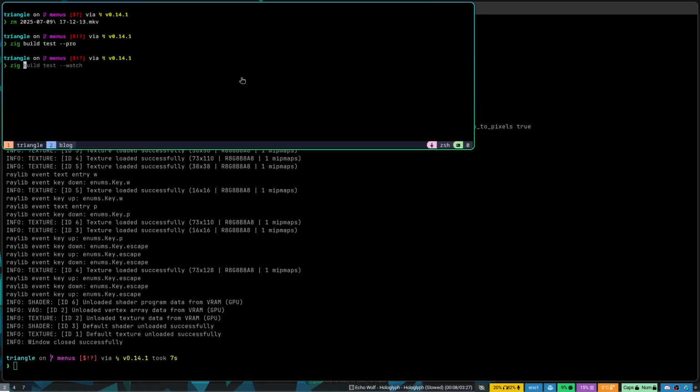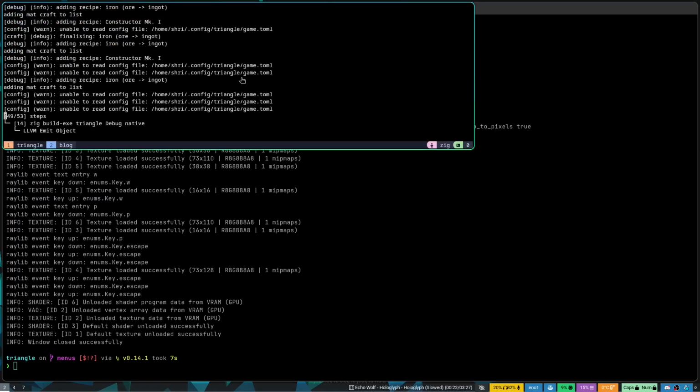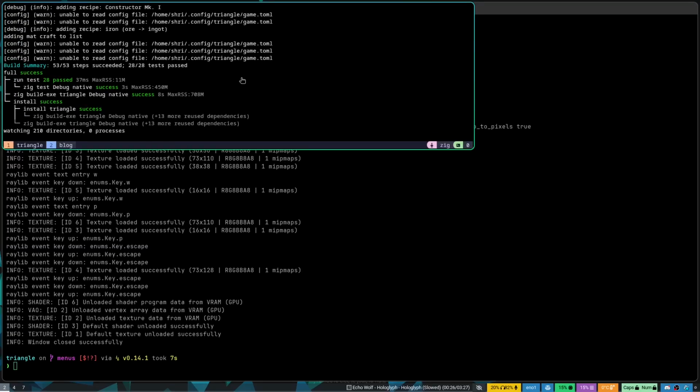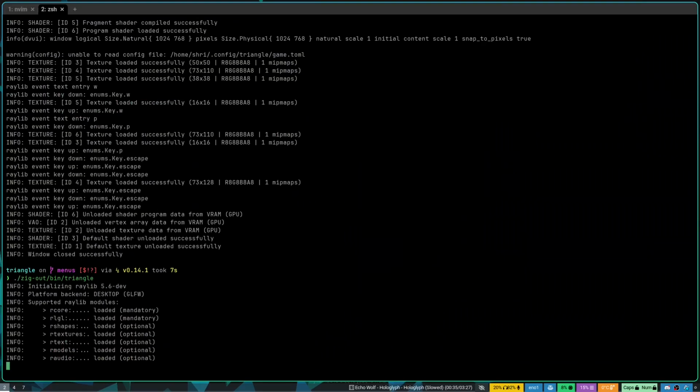Zig build prominent minus watch, and I also want full, so that it'll just keep building it in the background and I won't have to, right. So now let's try running it.